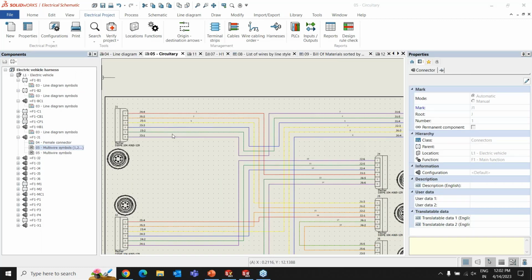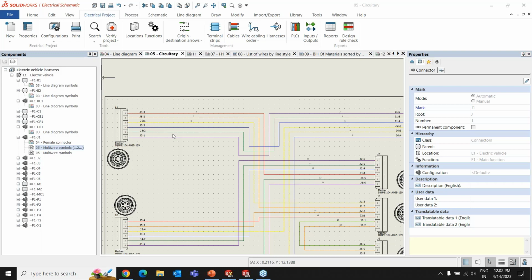You don't have to create it manually; it will be automatically available based on what you have provided here. So Ramakrishnan sir is asking if we can take this simulated wire routing length for the physical arrangement. The wire length available in SolidWorks Electrical from the automatic routing is based on which path it is taking. SolidWorks Electrical is set in such a way that it takes the shortest path for the wires. But in case you want to take a certain path, then the length will be longer. The shortest path may be 10 mm, but the manual path may be 12 mm, and the system will show you the changes. You cannot see the heat or power running through the wire, but you can see the length and take it for the physical arrangement as well.